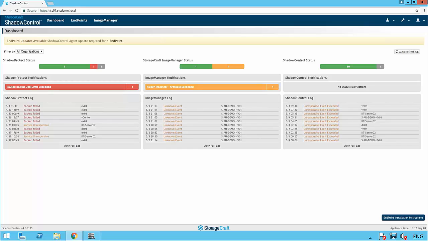So once you've installed Shadow Control, it's all driven from a web page. So I've logged into the dashboard here. Now the first step is to go in and configure our backup scheduling. So this is split into two parts. If we jump into the menu up here, we've got the backup stores. This is where the backups are going to go. And then underneath we've got the SPX policies, which is the backup schedule.